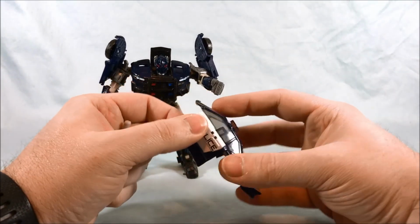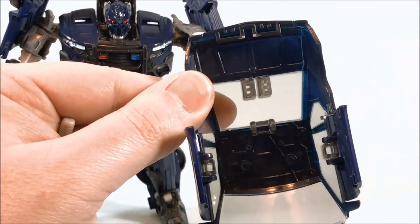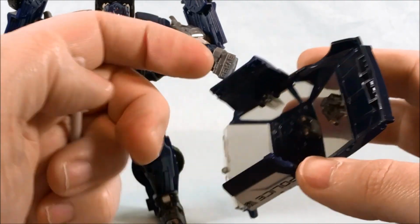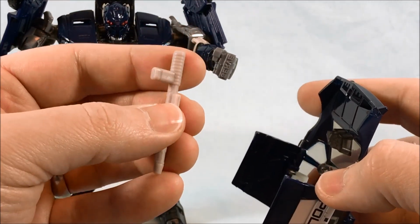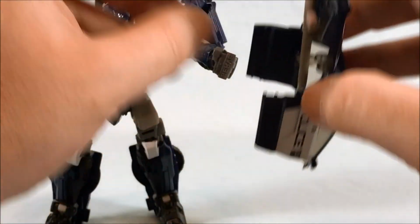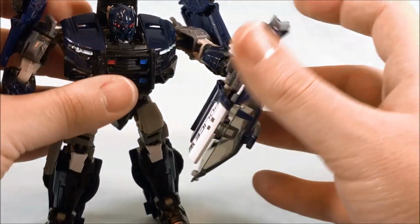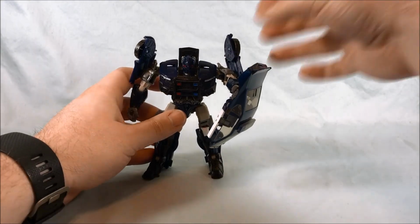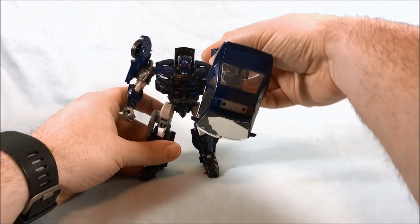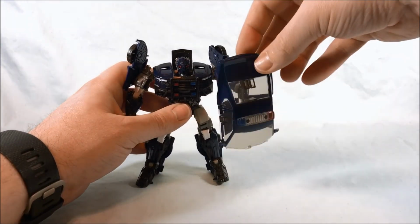It's not perfect. But if you open this up, turn it upside down, you can see that there's this little clip right here. It's not really much to it, it's just a plastic clip. And if you take the tab that would peg into the thigh of the nightstick, you can put it in there like that. So if you do that and then slide it into the fist and then close the doors, he can hold it as a shield. Again, it's not perfect. And honestly, the elbow joints are not strong enough to support it. But if you put the arm straight out and turn the wrist, you can kind of get something going.